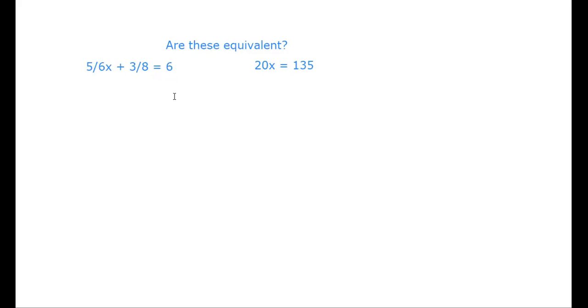So there's two things you can do here. This problem is a one-step equation. This one's easy to solve. There's no mystery to this one. You're going to divide both sides of that by 20, right? We need to get the x. 20 divided by 20 is 1. So if you do that first, you know that x equals 6.75 or 6 3/4, 6.75 if you do it on a calculator.